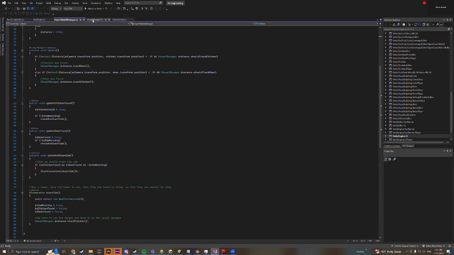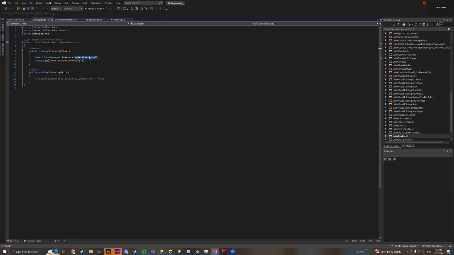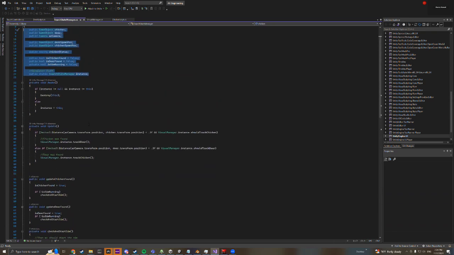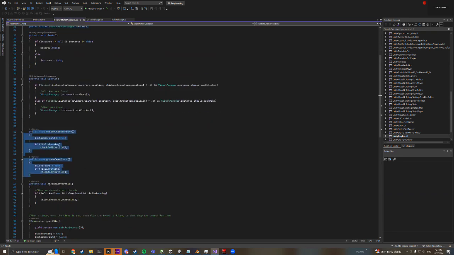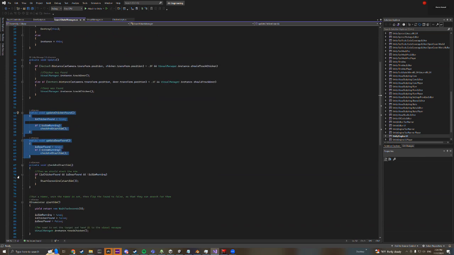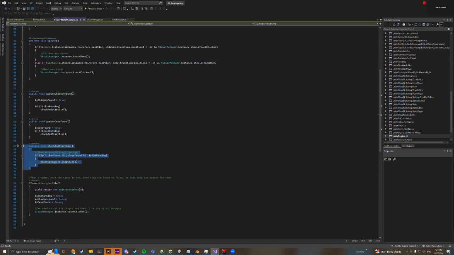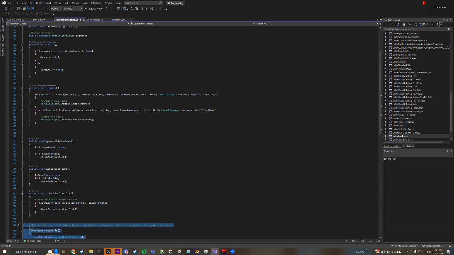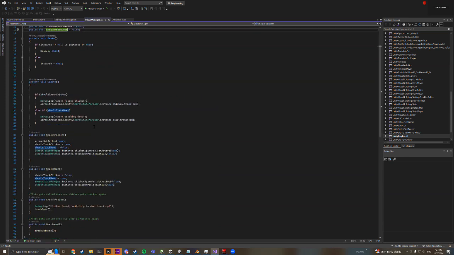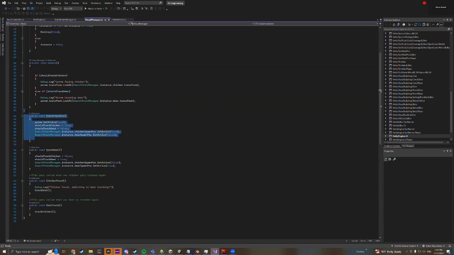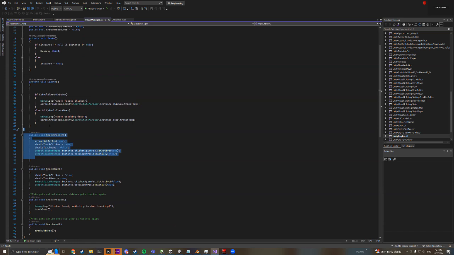So whenever these get found initially, it triggers our update found, which is just right here. It essentially just makes sure that either of the other ones were captured at one point, and then it starts off our simulation, which is the arrows. At that point, most things are kicked off to our visual manager. So here, again, this is very simple. It just controls the cubes and which transform to point to for the arrow.